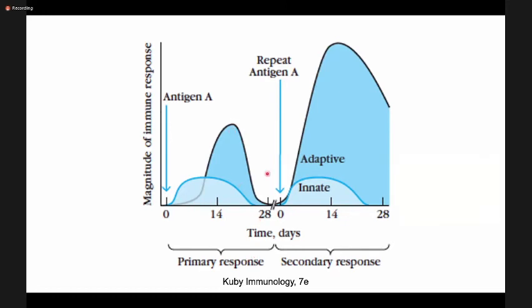That's the primary response. If there is a second exposure to the same antigen, the innate immune response will just be the same, it's activated immediately, it peaks and tries to get rid of the pathogen. But now you can see on second exposure, because of memory cells, the adaptive immune response peaks almost immediately, and you can see the steepness of this curve. It's a quick response, and it's even of more magnitude than the first response. And usually this will not go back to baseline. For example, if you have specific antibodies produced, they will persist for some time.